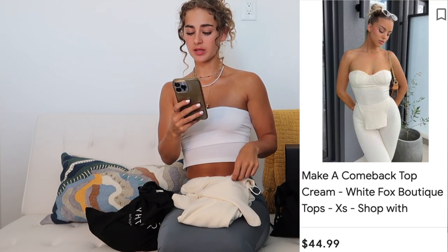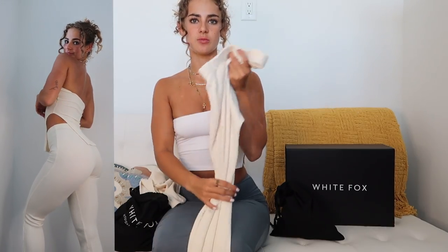Starting with one of my favorites — this adorable knit set. It's the Make a Comeback top in cream, extra small, and the matching Revival pants in cream, extra small. You can purchase these separately if you need different sizes. The bottoms are this gorgeous cream knit fabric — incredibly soft and comfy, they feel like sweats but look so dressy. They're flattering and tight through the booty and quad area, then flare out towards the bottom into a subtle little flare. The cream isn't see-through — I tried it with white underwear and it was totally fine.